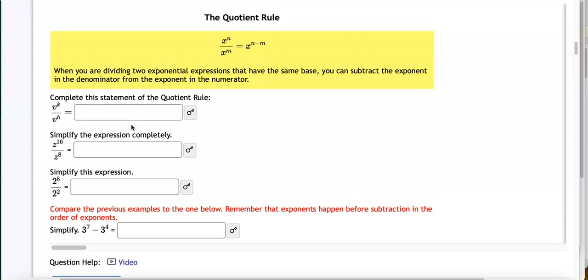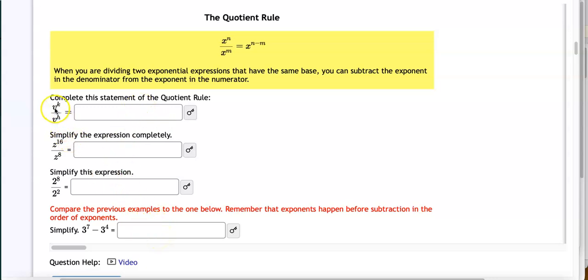Next, for the quotient rule. For the quotient rule, it's going to be analogous to the product rule, except that instead of a product, we're looking at a quotient, and instead of adding the exponents, you're going to subtract. So anytime you want to try to practice these before I get to the explanation, I would encourage you to pause the video and do so. See if you can figure out these before I explain them.